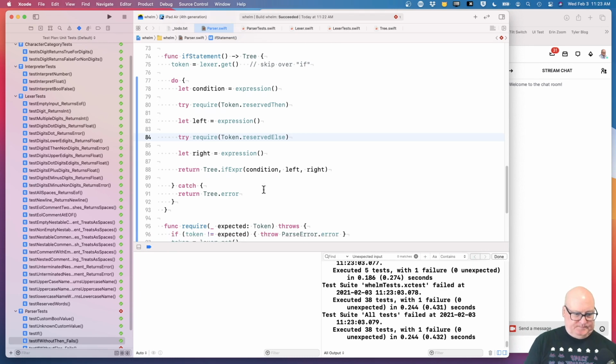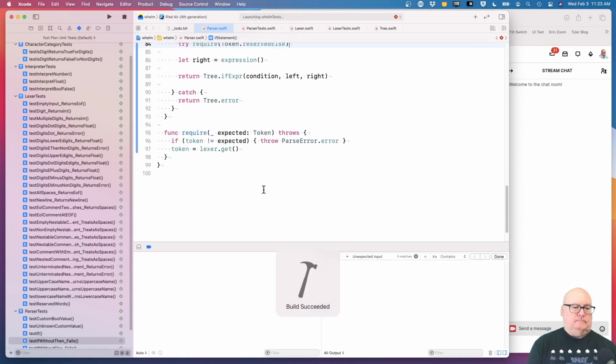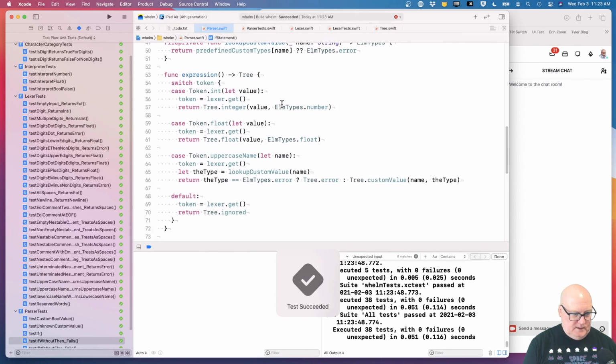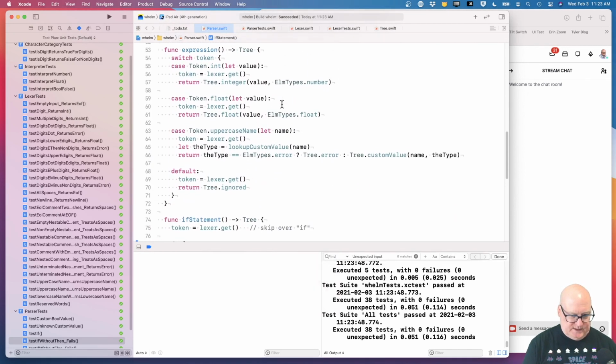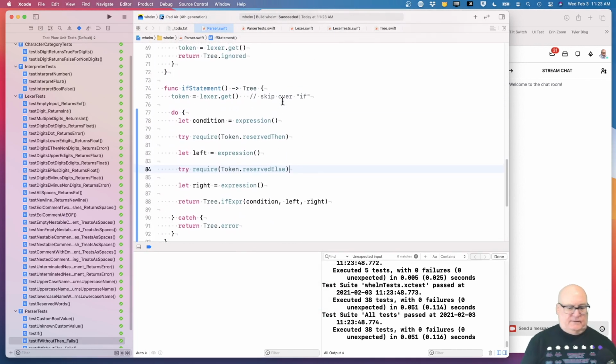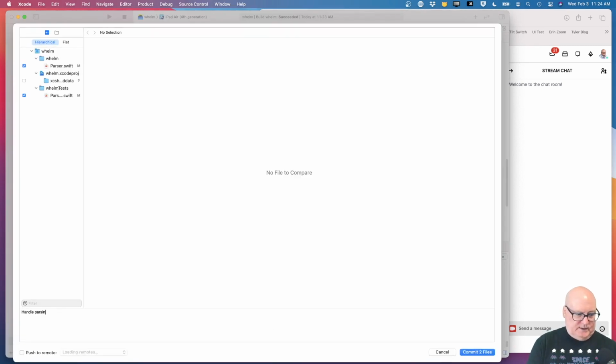Return the tree. Just checking if anybody else can use this, but I think that's enough. Okay, so let's see. We handle parsing of if statement.